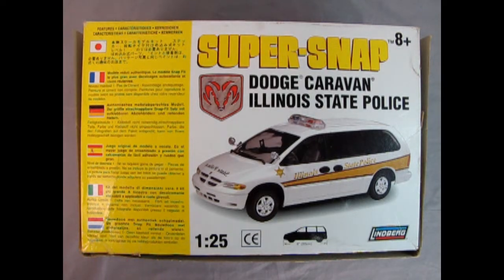On the bottom of the box we can see all the World Cup soccer fans listed here — we've got Japan, France, Germany, Spain, Italy, and the Netherlands. Nothing better than Netherlands soccer, and we also have this nice side three-quarter view of the van. The van is eight inches long in 1:25th scale, which is enough to put in a whole soccer team and a bunch of soccer balls.